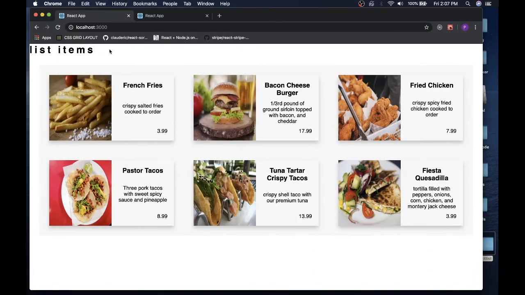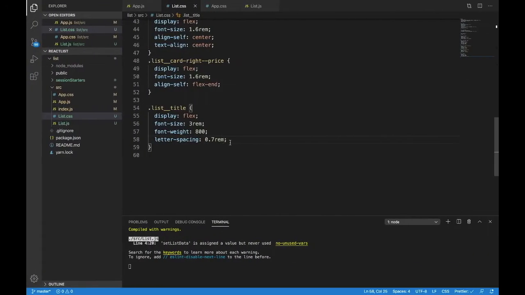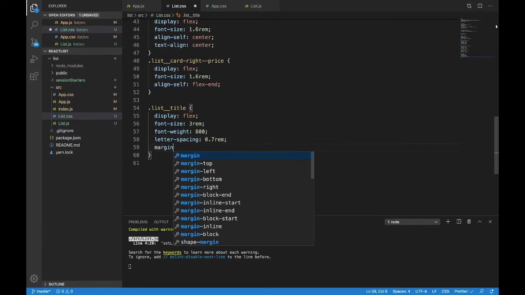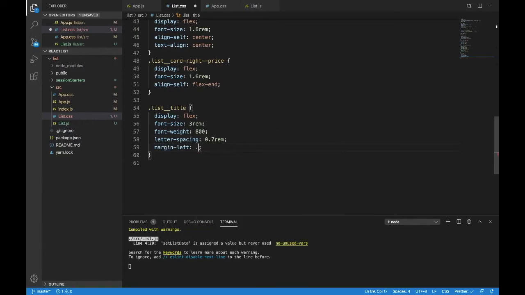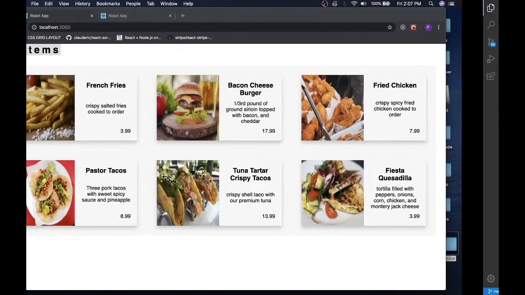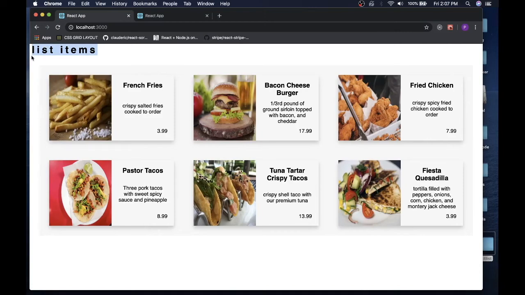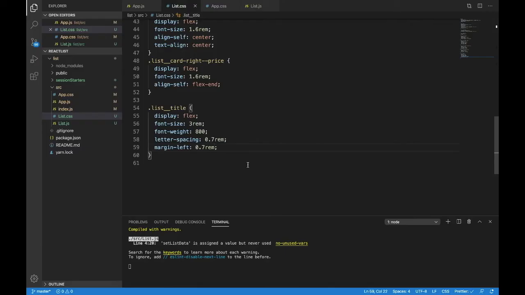Now we have letter spacing, but watch when you highlight. You can see that there is extra space after the S. That's the letter spacing that comes after the S. There's an easy, quick fix for this, and it's adding margin to the left. So let's add margin left of 0.7 rem. So we have spacing before and after the word, so it stays centered. So now this white part is equal to this blue part, and we can still center this in a pixel-perfect display. So let's center it now.